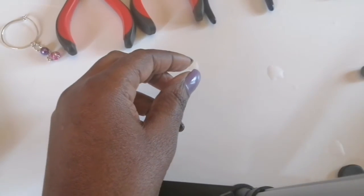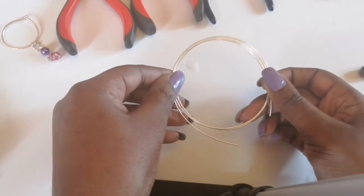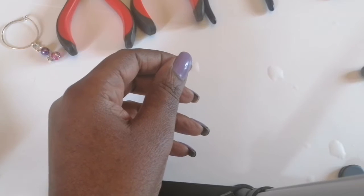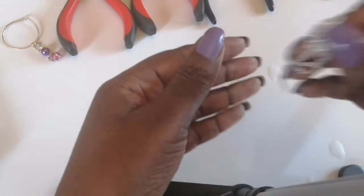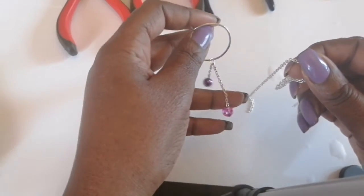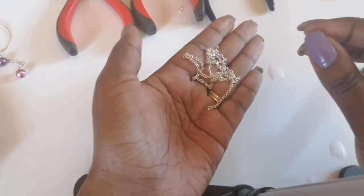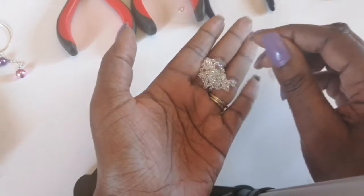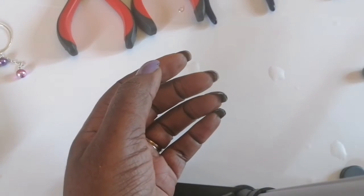What you're going to need is some proper jewellery wire. This is jewellery wire, and this is 22 gauge, and it's half hard. Also, you're going to need the trace chain. This chain bit here is called the trace chain. This is jewellery making chain as well. You can get it in silver and gold.